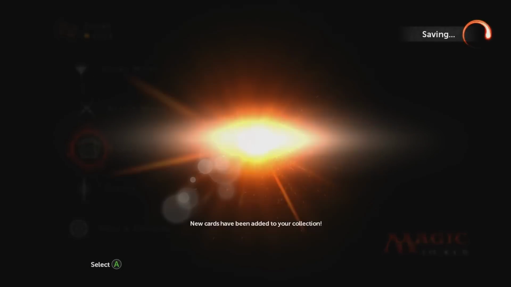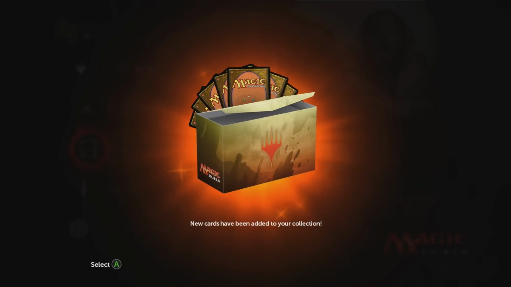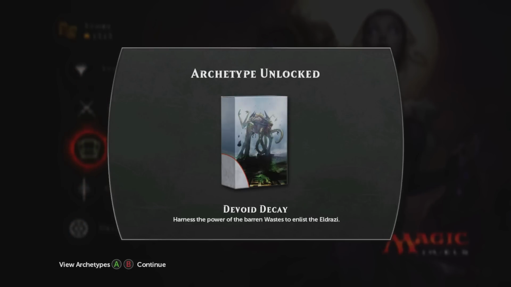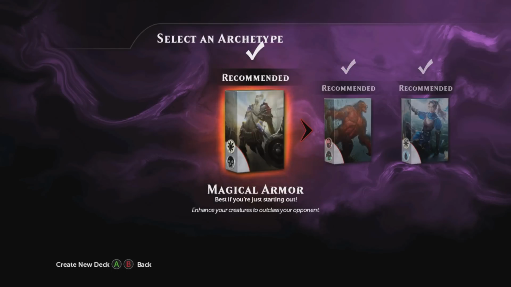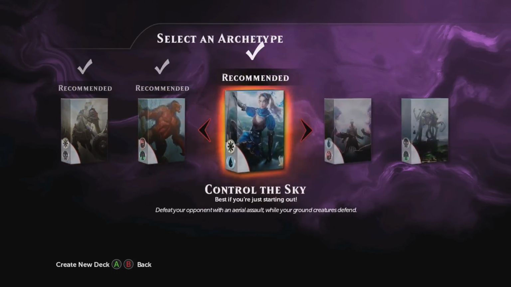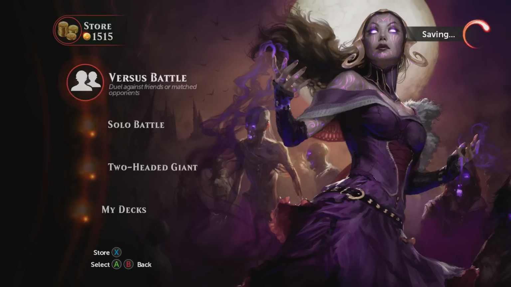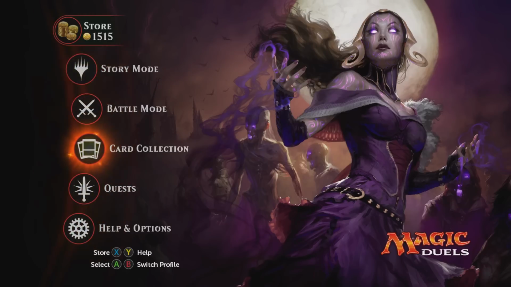Cool. Oh, I guess there's not a cutscene on the DLCs. That's unfortunate. New cards have been added to your collection. You got an archetype unlocked. Another one. You can select one. I don't want to make a new deck right now, but I appreciate it. New skill quests are unlocked. Dang. Okay, so that was it. That was it for Oath of the Gatewatch.